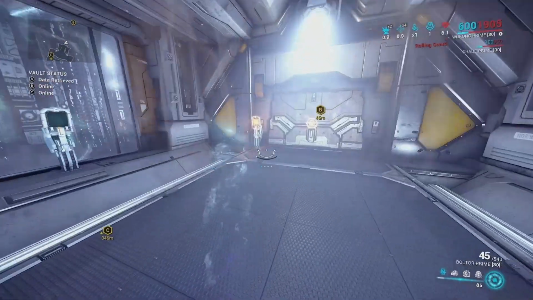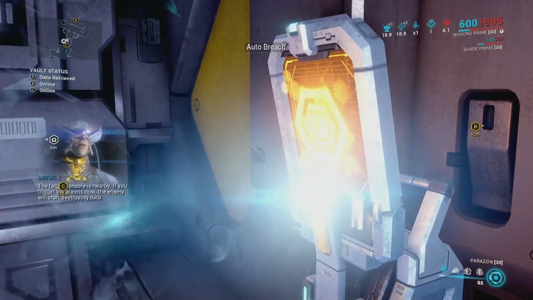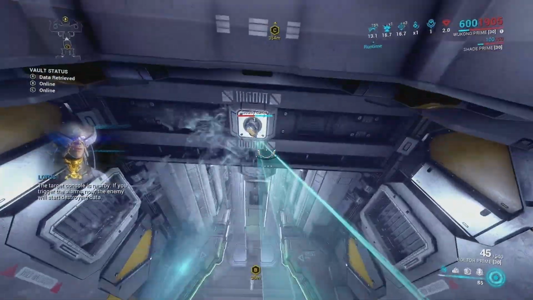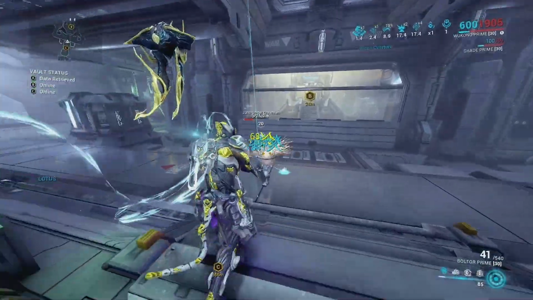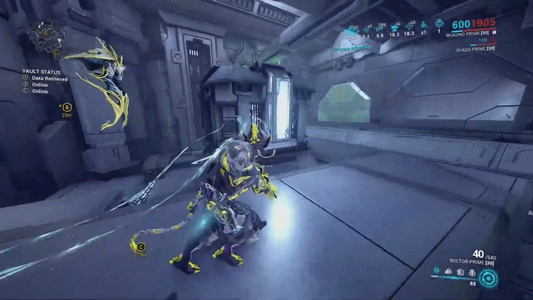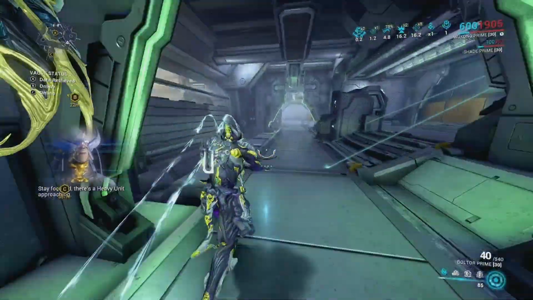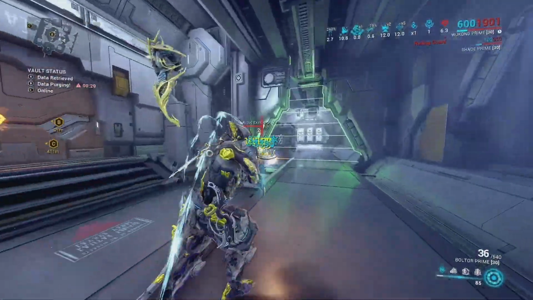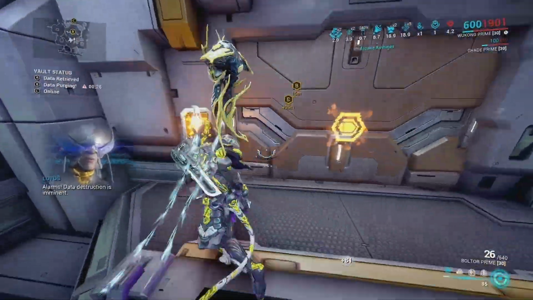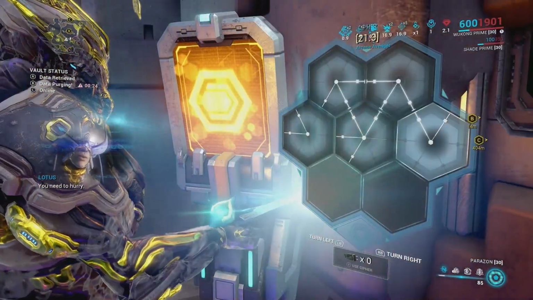And there we go. So we are at B. And as always, hack the main start panel. Shoot the camera. Shoot all the enemies that are here. Go through the laser grid. Watch out for the camera. If it spots you, just blast through. Doesn't really make a difference. These guys are easy to kill anyway.